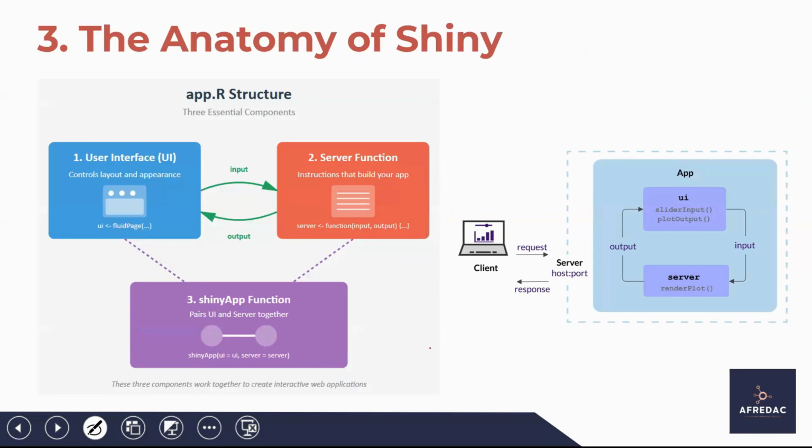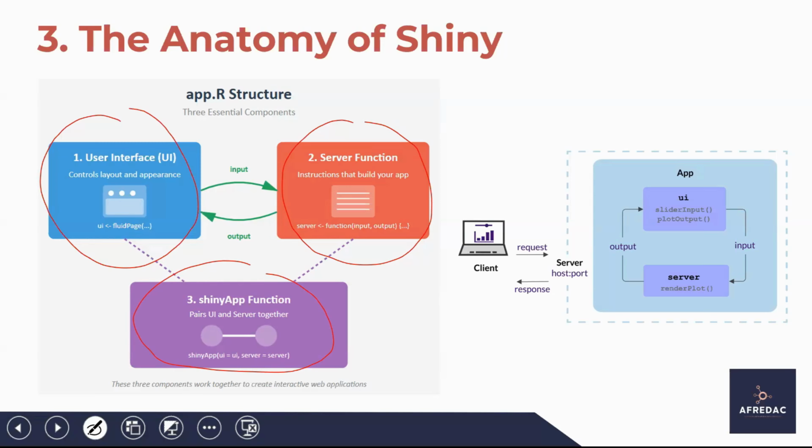So basically, the anatomy of Shiny is something like this. The app itself has three structures. We have the user interface, what the user sees when he opens the dashboard, that web application. And then we have what's happening behind the curtain: all the code that is running, the outputs that you are getting, the instant reactivity that you are seeing. And then we have what we call the shinyApp call, which ties together the user interface and server function to ensure that the user gets what they are interested in.